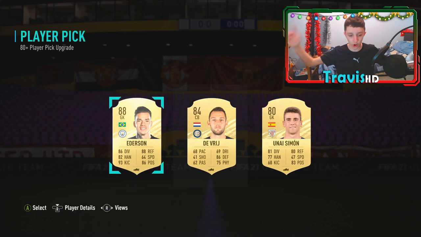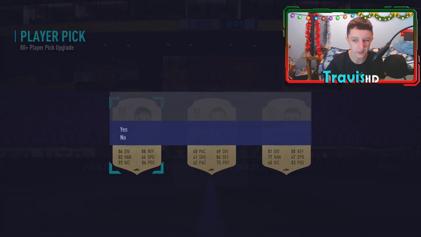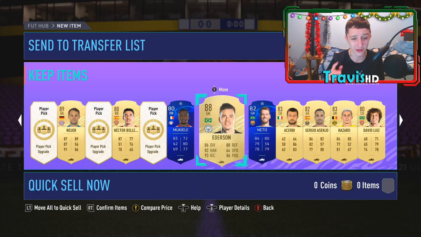It's going to be... oh my God, it's another walkout. 88 Edison. Jeez, mate, the walkouts are flooding in today. I'm telling you, these player picks are very fun. I mean, yeah, they may take quite a while to craft, but they are worth it, trust me.